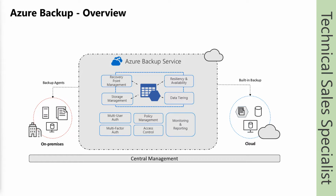Azure Backup is a very powerful service that provides Azure-based backup services for your on-premises and your cloud infrastructure. So you don't need to differentiate between these two platforms, and as we have learned in previous modules, Azure Stack HCI runs on premises, but from the platform perspective, it's Microsoft Azure. So regarding the agents we install, we are using the on-premises agents for Azure Stack HCI. These are the same or similar agents we use for Windows Server workloads we will back up to Azure. We will focus on the Azure Stack HCI nodes and the Azure Stack HCI workload.